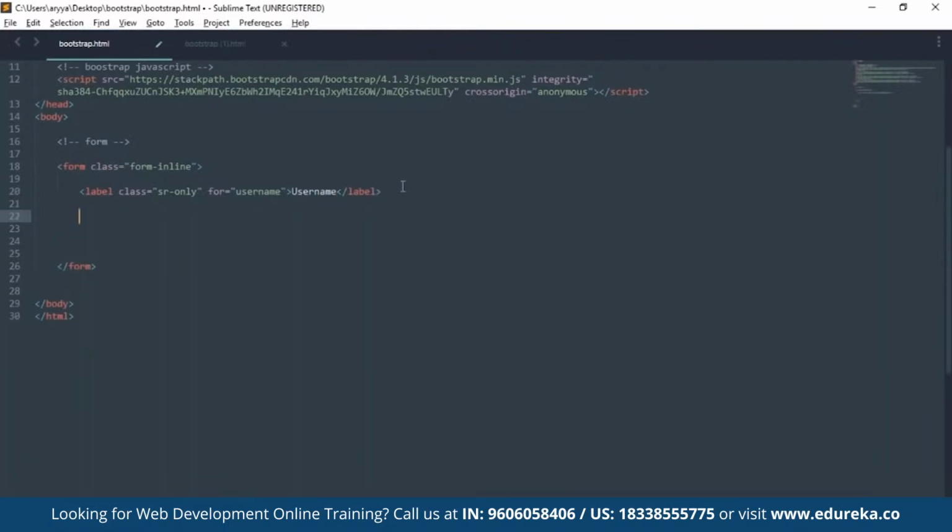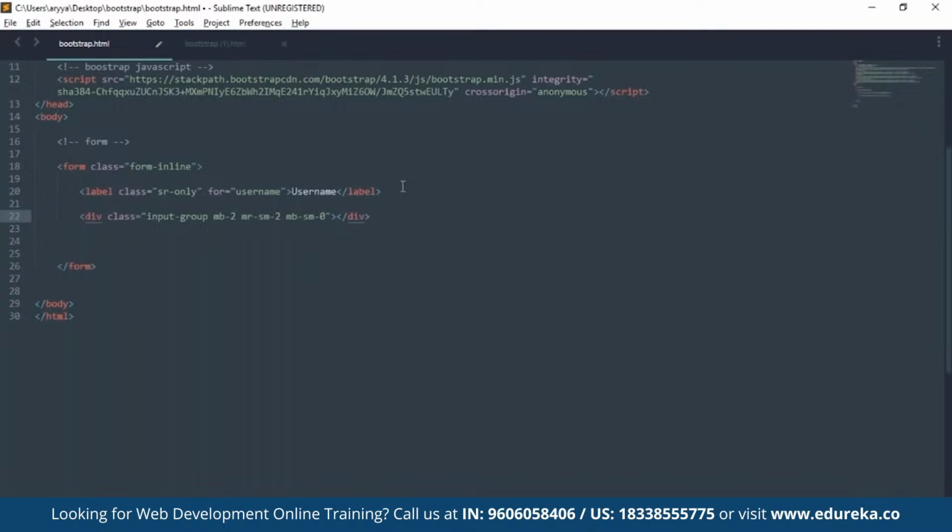Then we could add a div. In this div, our class will be called input group. Then we also have to add a class called mb-2, which is just a display section. And yeah, we also add some stuff like mr-sm-2 and mb-sm-0.